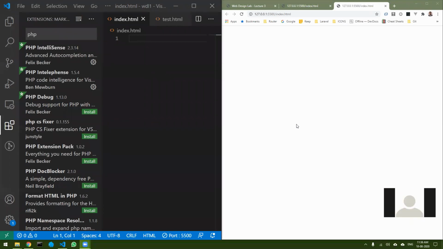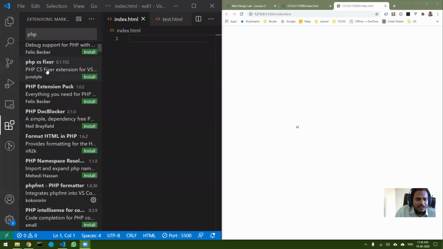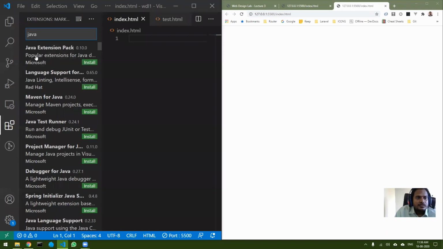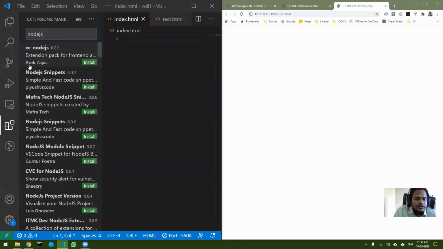So you can see the various packages that are available with PHP. Same for Java, you can see the Java extension pack, in fact Node.js. So you can see the various packages that are available for various languages.